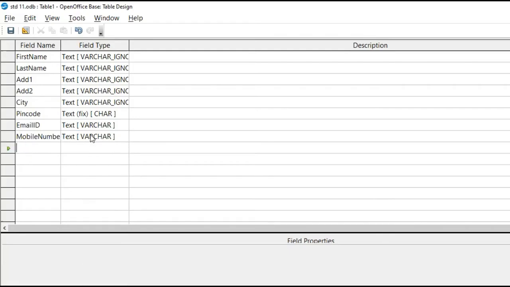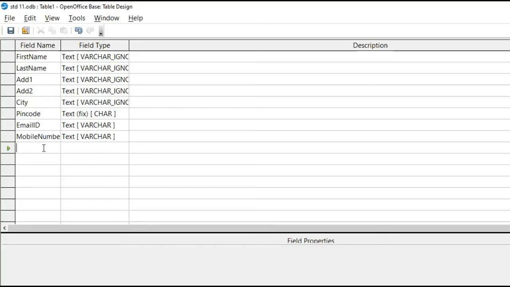Here we have not used ignore case because it has to be the same. For example, in email ID, if something is small, that alphabet has to be small only. In mobile number also. So we are not using ignore case here because it is fixed and case sensitive.